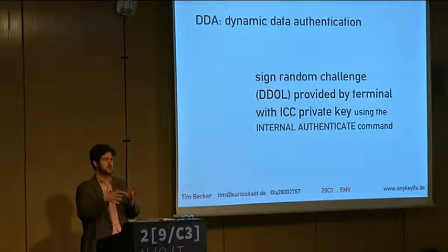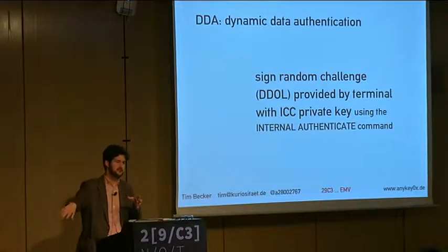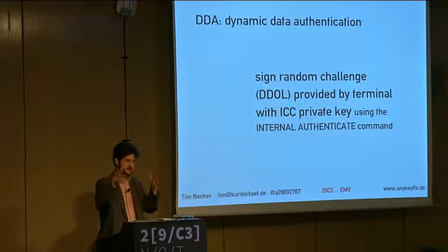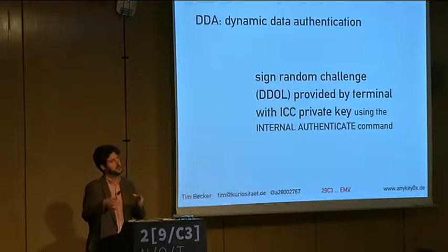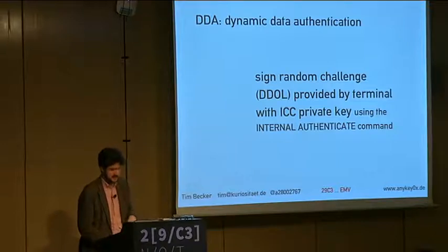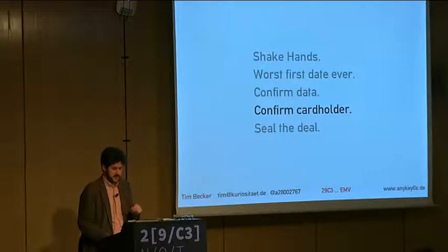The card will encrypt that random number with the private half of that key. You can decrypt it, and then you don't only know that the data that's on the card is what the issuer intended to be on the card, but that the card also contains the corresponding secret and is able to do calculations with it. If you want to have a look at that, it's also in Book 3, and the command is internal authenticate.